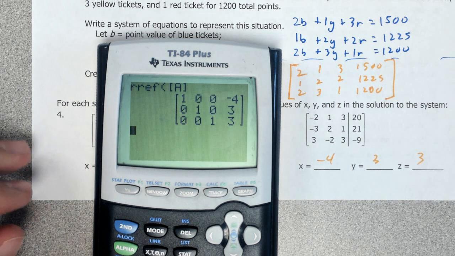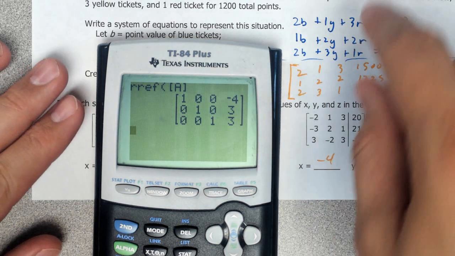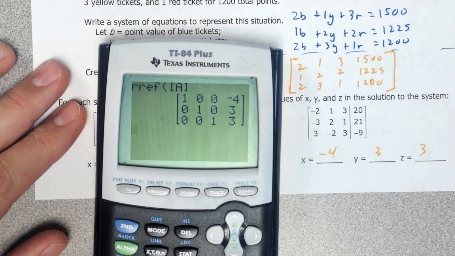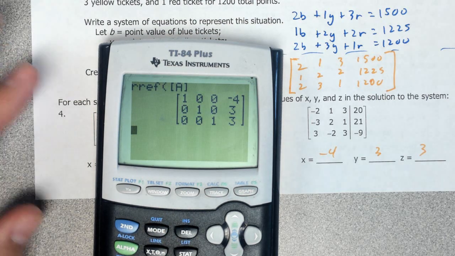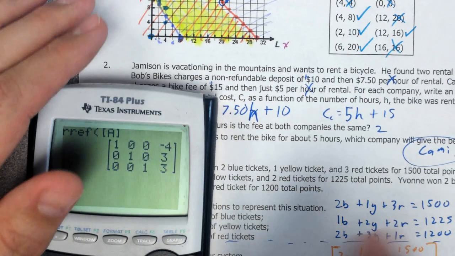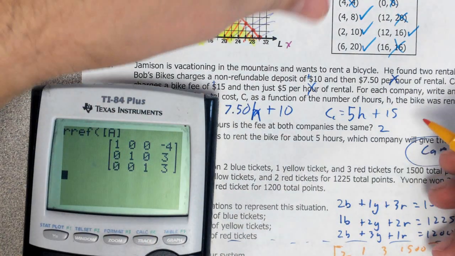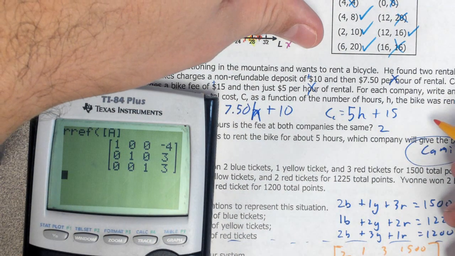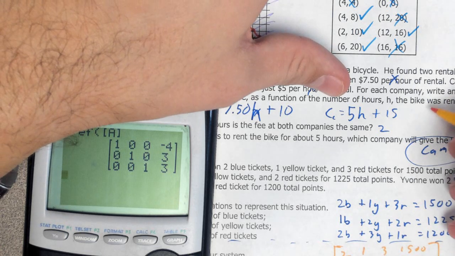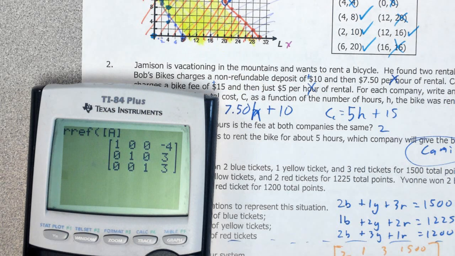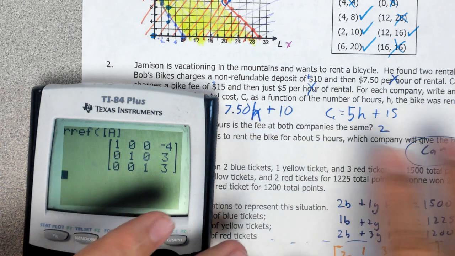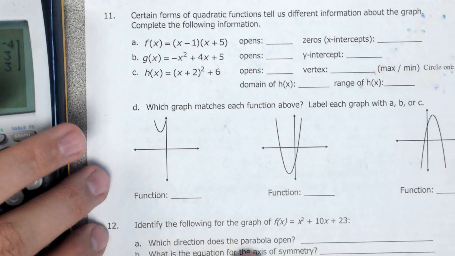That is all there is to doing the systems. By the way, you could always do 2 by 2 systems that way too. For example, this system we did up here. Well, I'm not going to mess with that right now. Let's just go on and try to get this done with.